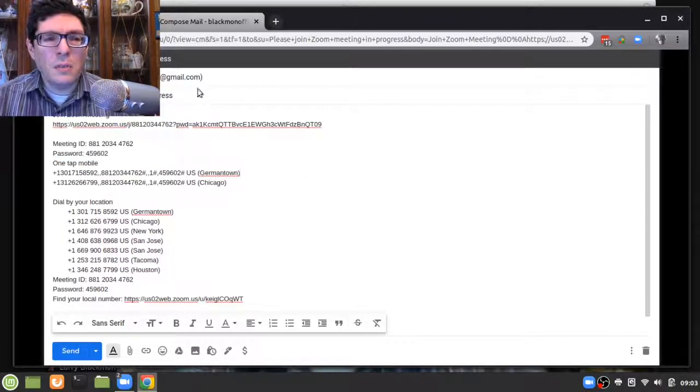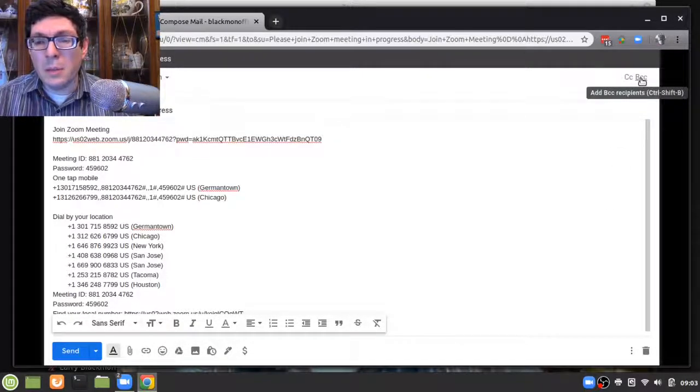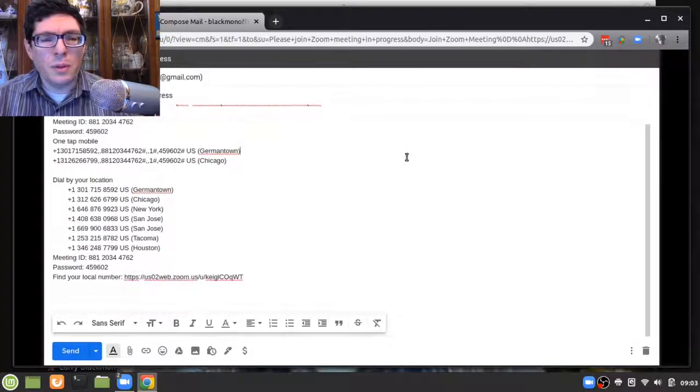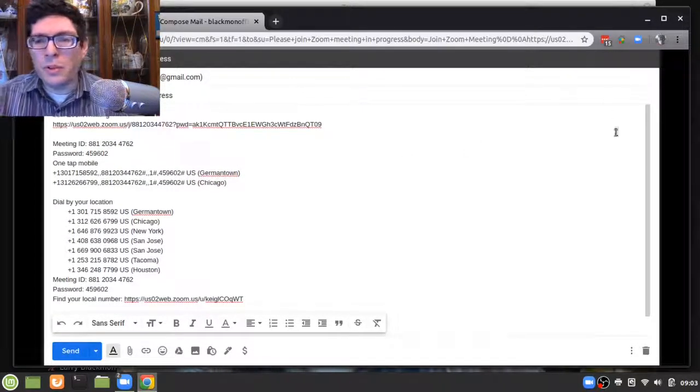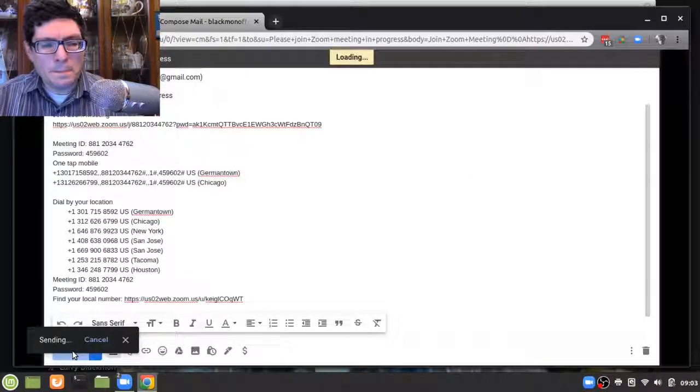But if they are comfortable with email and all that, and you know that they'll get it, you can just put in all their emails here just like before. You can list them here. You can carbon copy people, blind carbon copy people if you're familiar with those. If you're familiar with those, then you're probably good enough to go from here on your own. But otherwise, let's send this and I'll show you what happens.